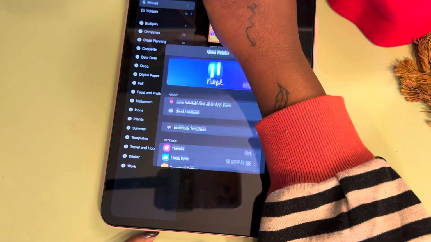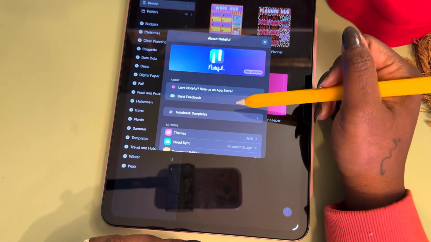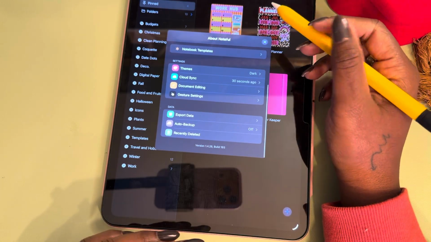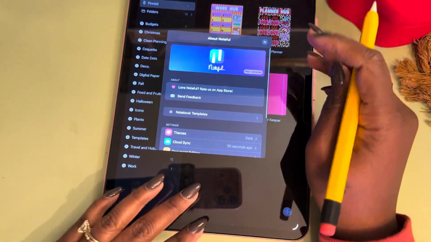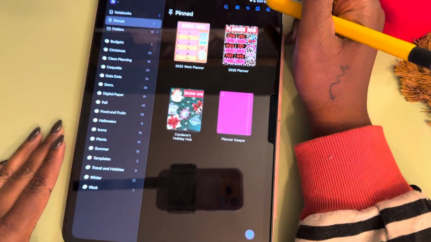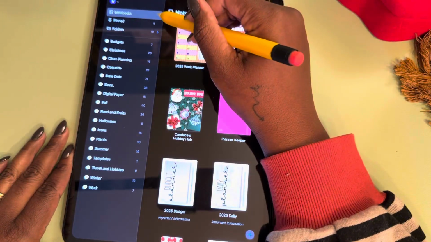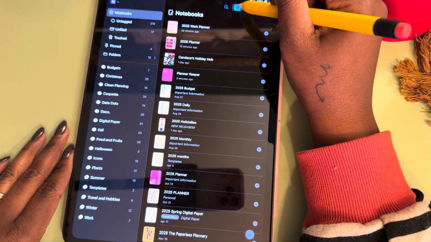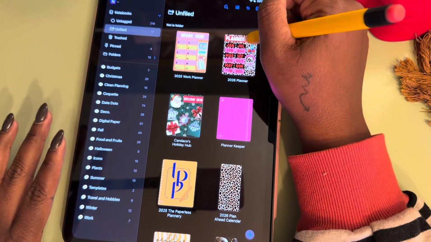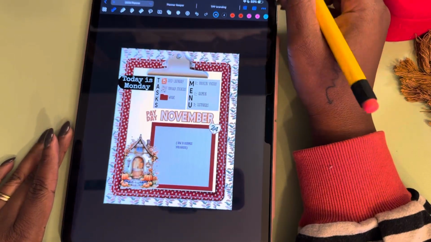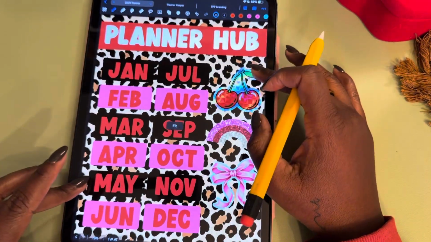Okay, so first things first, when you download the app, I say click the N in the upper left, and that's where you can find all of these different options. So those are the first options I would suggest turning on. The second options I would suggest turning on would be, go into my notebooks. I just did some rearranging on mine, so I'm going to have to go into a notebook. So let's go back into my daily planner. This is actually my full planner and my planner hub, so this is what it usually looks like.